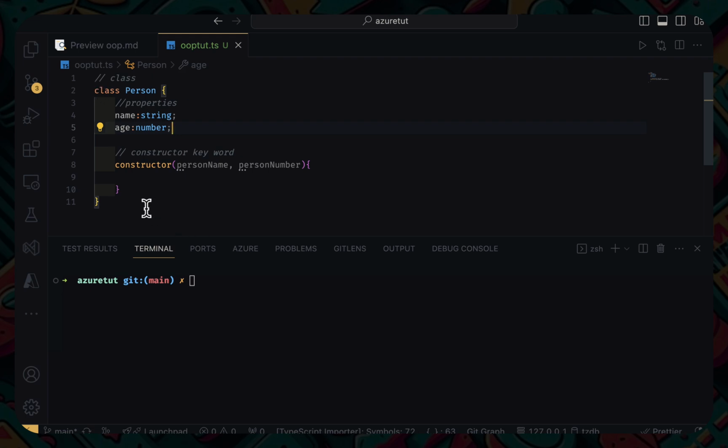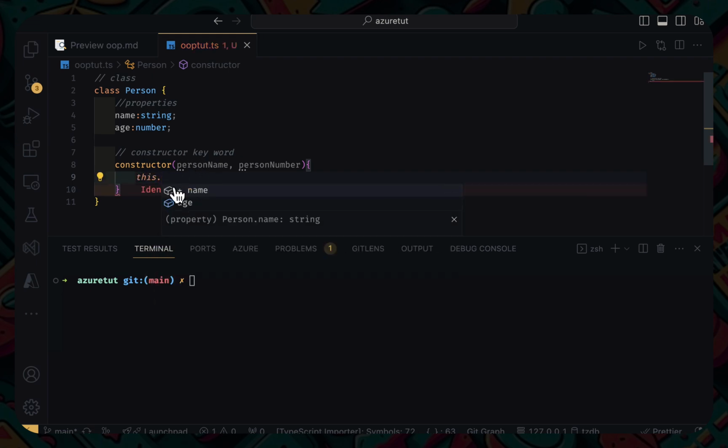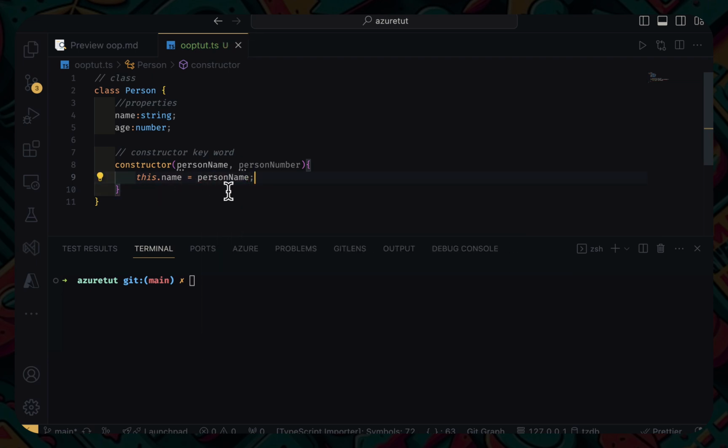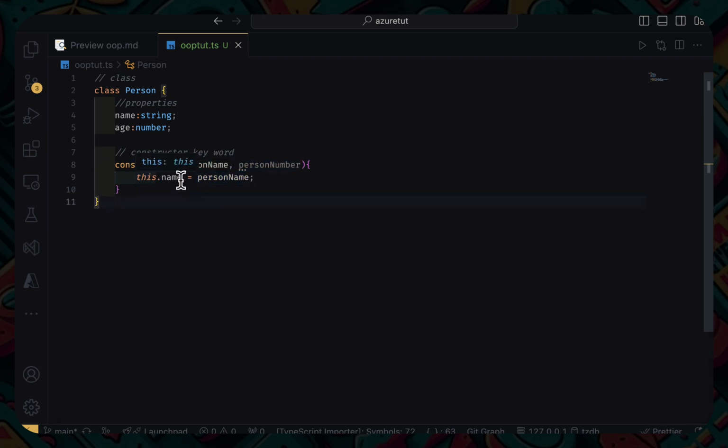Remember, a class, then we declare a constructor, and these are the properties. If you want to pass the properties into the constructor, we use the this keyword to point to them. As you can see, we're saying this.name is referring to this current object out of this class. this.name equals personName. Some people can just pass name and name, but just to separate the properties from the parameter that we have in the constructor, I like to differentiate the name here. So we have this.name equals whatever we are passing here.